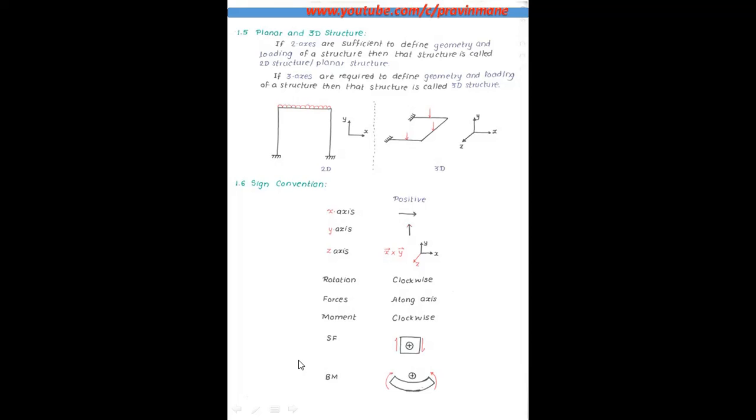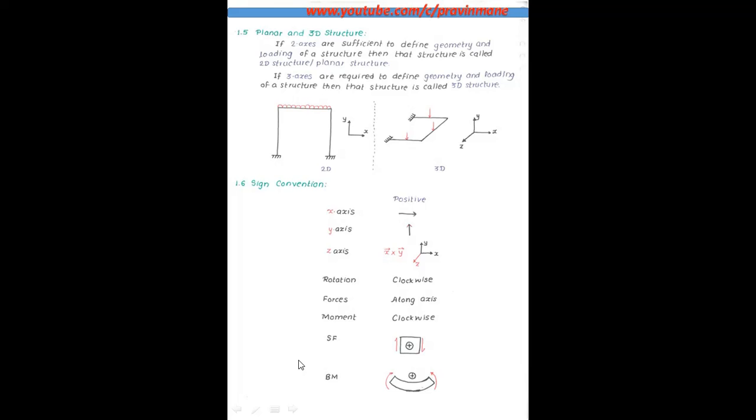Here I am going very speedily because I think you should know this, because in first year, second year, third year you have learned this. As far as fourth year is concerned or GATE preparation is concerned, GATE 2021 is in February 2021, so only 3-4 months are remaining. So our study should be in this fashion only.